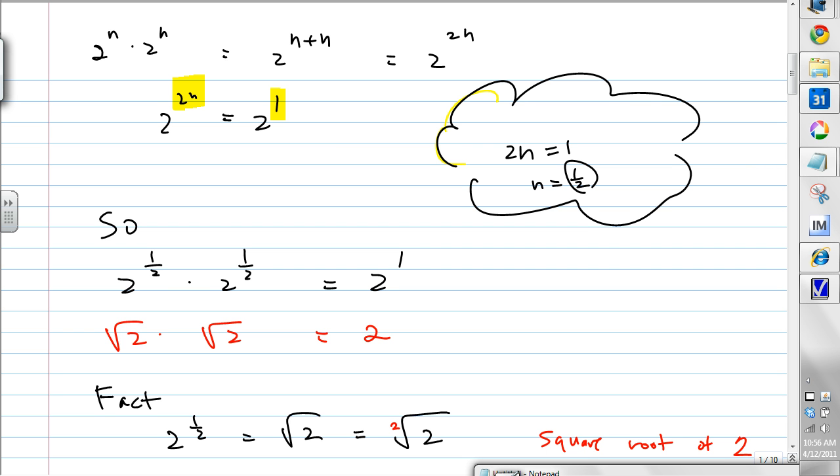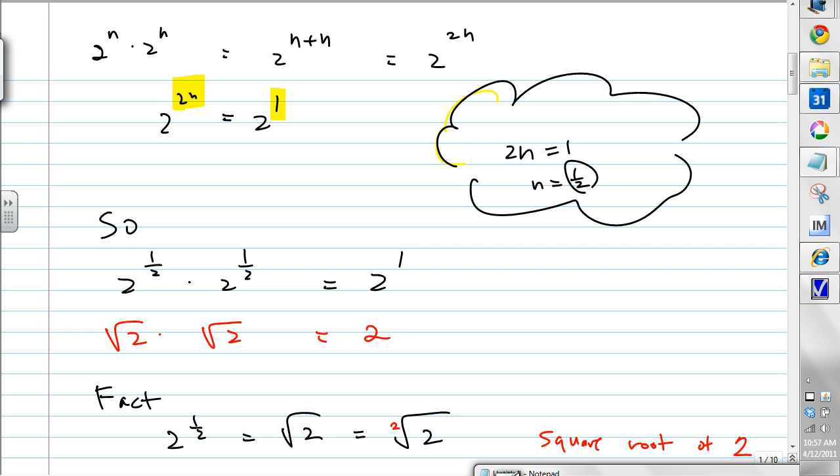Right, that 2 is supposed to be there, but people got tired of writing it every time, so they just got rid of it. Just like, you could write 3 as 3 over 1, but they don't write 3 over 1, do they? They just write 3. Like 2 minus 3, isn't that really 2 plus negative 3? Subtraction is really addition. People got rid of it. So keep that in mind. Does that make sense? So don't get confused if you see that little 2 in front of it. It just means square root of 2.